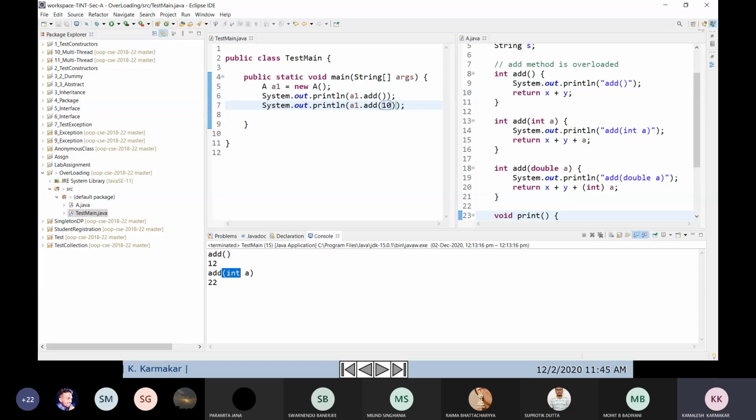Sir, I have a question. Sir, if one of the add methods is a variable length argument method, then can it be overloaded? We can overload. Have I discussed variable length arguments in your class? Yes, sir, in the starting classes we have discussed it.